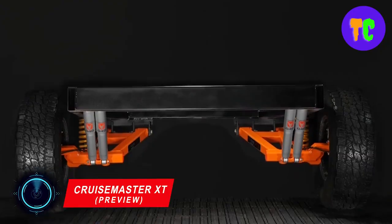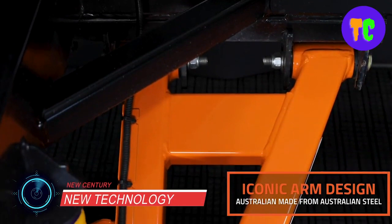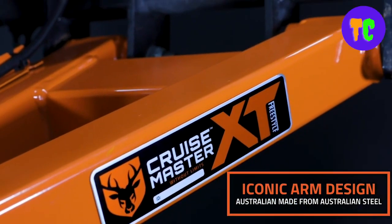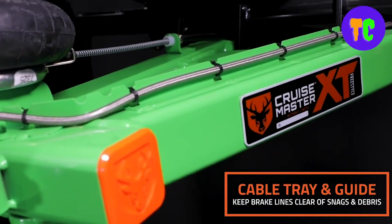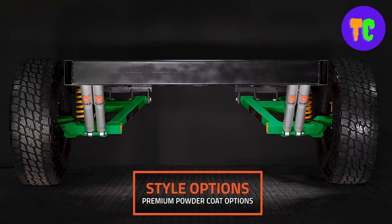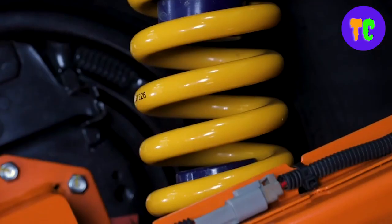The manufacturer needed only one word to describe this suspension system: legendary. Moreover, this model has been the most popular on various trailers for more than 10 years, and there's a good reason for that. Not every suspension is comfortable, both on the highway and on a rocky and sandy road. So what makes it so great?